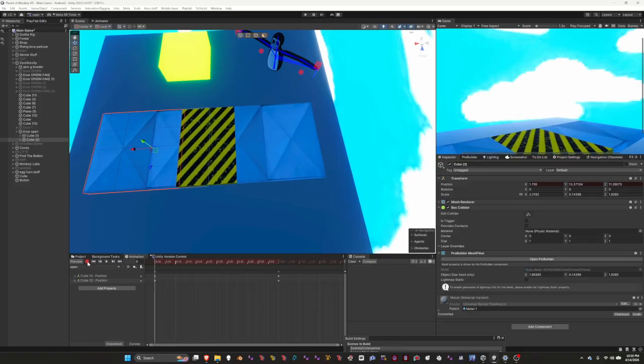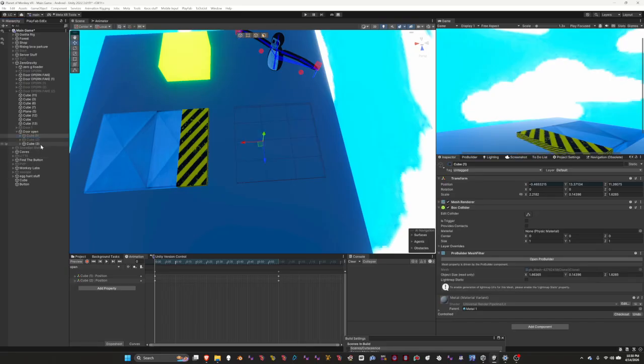Now I'm going to click the record button and save. Now it's going to go ahead and save it. And now you're going to want to Control C, Control V. Now you can disable the previous doors here. We're going to call this one door 3. Door 3 is going to be our closing door.